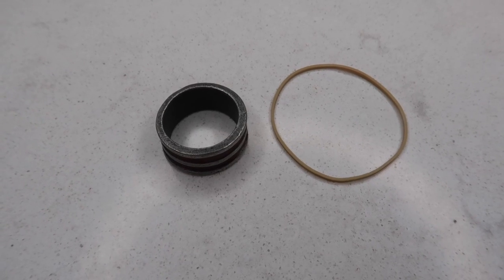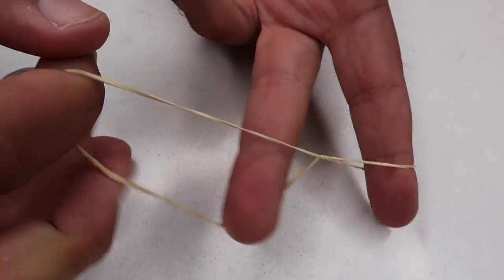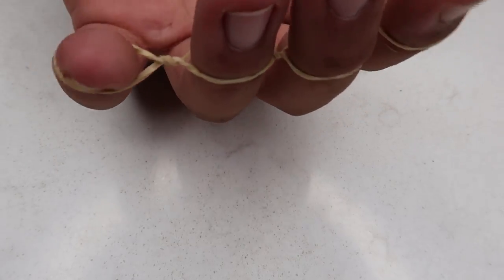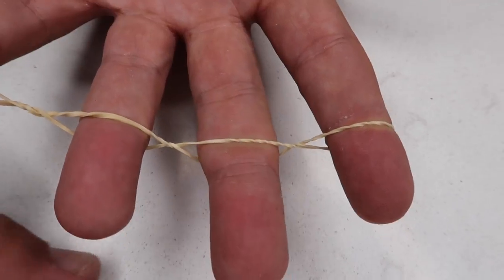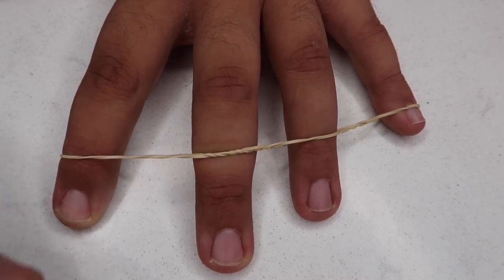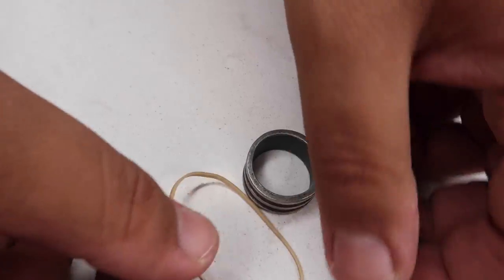I'll teach you how it's done right now. The secret to this trick is extremely simple. All you need is a ring and a rubber band. Take a rubber band and put it on your fingers — it's better to use thin rubber bands. Put it around each finger and twist in the middle, then insert the next finger and twist again. Now when they examine the ring, slip your finger out and put it just behind, so from the front it looks convincing it's still around your finger. Move your finger forward slightly as you slide the ring down, and it looks like the ring magically penetrated through the rubber band. Slip the rubber band off, hand it out for examination, then hand out the ring. Super easy trick with a couple things from around the house.